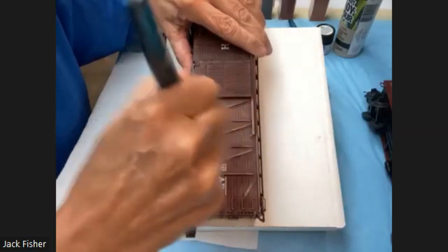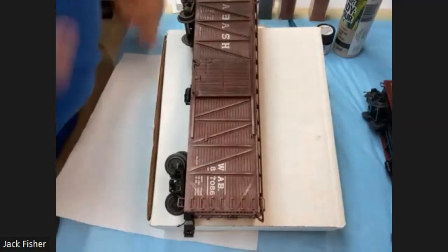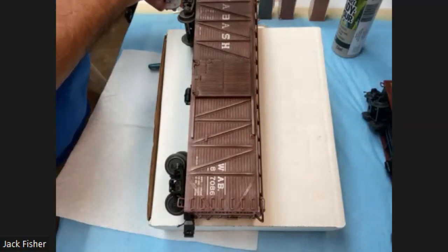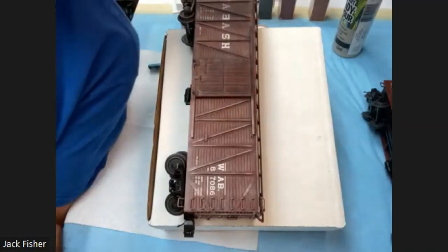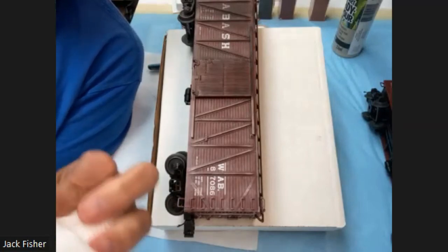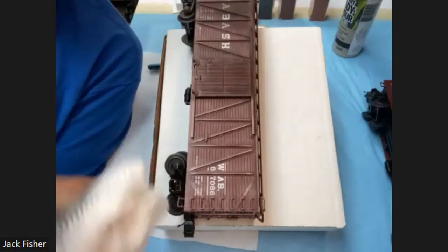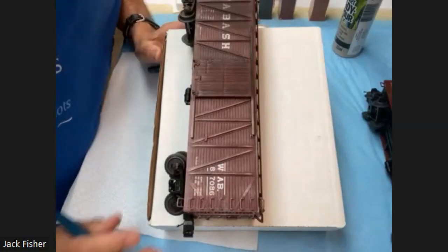All right. So I've got this. And I'm pretty much done with that. And I'm happy with the way that looks. And now I'm going to do black. And the reason is, over time, those metal struts would lose their paint. And they would be kind of just raw metal. And again, you got to sit there and dry the heck off of it so that there's very, very little paint. As you can see, most of it is on my hand now. And I'm just drying it and drying it and drying it until literally I can hardly see anything coming off the paint. All right. I assume this is still in view. Yes. Yep. All right. So look.